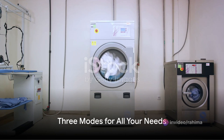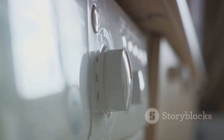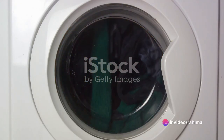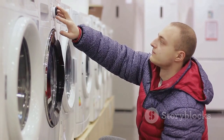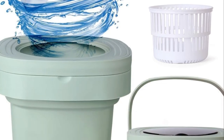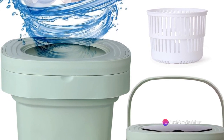The Mylinda Portable Washing Machine also features a three-mode timing cleaning system. Whether you have heavily soiled clothes, lightly soiled items, or just need a quick rinse, there's a mode for you. Simply choose the mode that suits your needs and let the machine do the rest. Perfect for socks, baby clothes, towels, and other small items, the Mylinda Portable Washing Machine ensures your laundry is clean, no matter where you are.